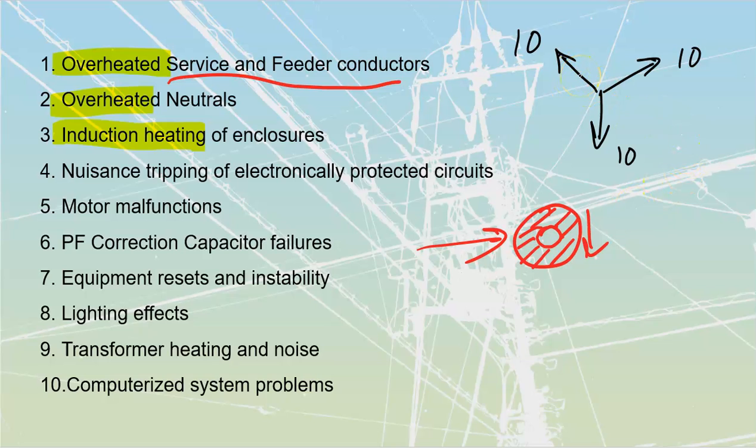This is looking at current vectors over here. But what happens is as soon as we have third order harmonics, they're going to go twice around the circle, which means that I'm going to have third order harmonics here, third order harmonics here, third order harmonics here, as far as currents go. And so what we get is an adding up that is going in the opposite direction, basically counterbalancing, and we start to get this linear addition, where instead of me canceling out this 10 and this 10, I can actually start to add these ones together.